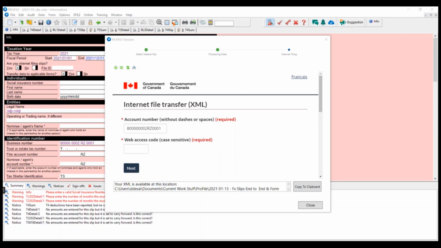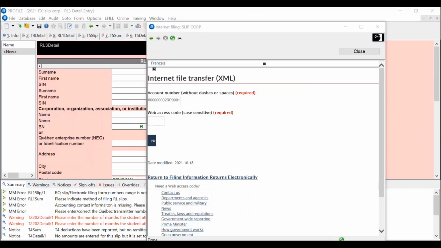So when you get the confirmation on the CRA page, it's important to print the confirmation right away when it comes up, because from what I know, there's no way of going back to that confirmation. So if later you do need to confirm if the slips were transmitted or not, you typically need to call CRA and have them verify if you didn't print that confirmation.